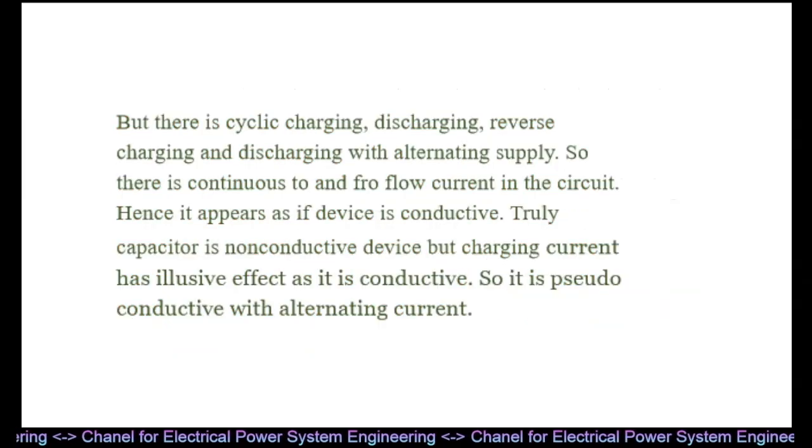But there is cyclic charging, discharging, reverse charging and discharging with alternating supply. So there is continuous to and fro flow of current in the circuit. Hence it appears as if the device is conductive. Truly, a capacitor is a non-conductive device, but the charging current has an elusive effect as if it is conductive. So it is pseudo-conductance with alternating current.